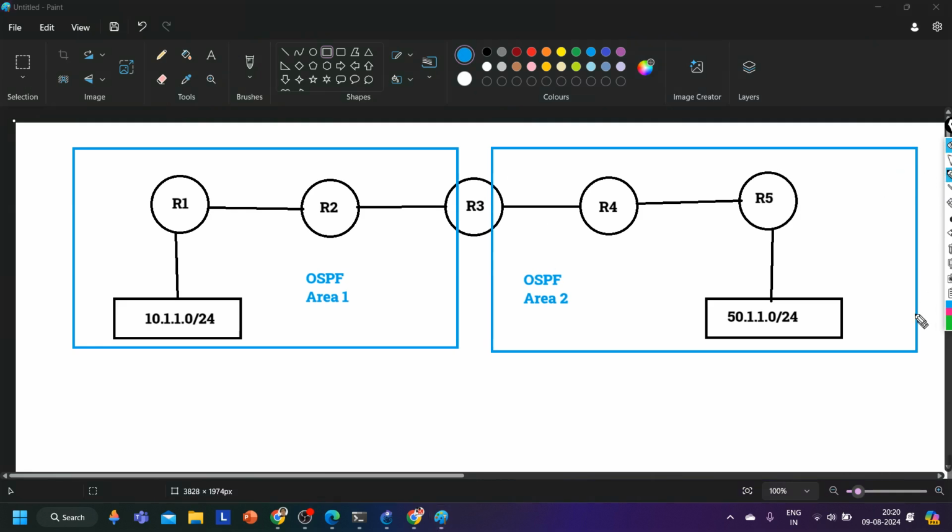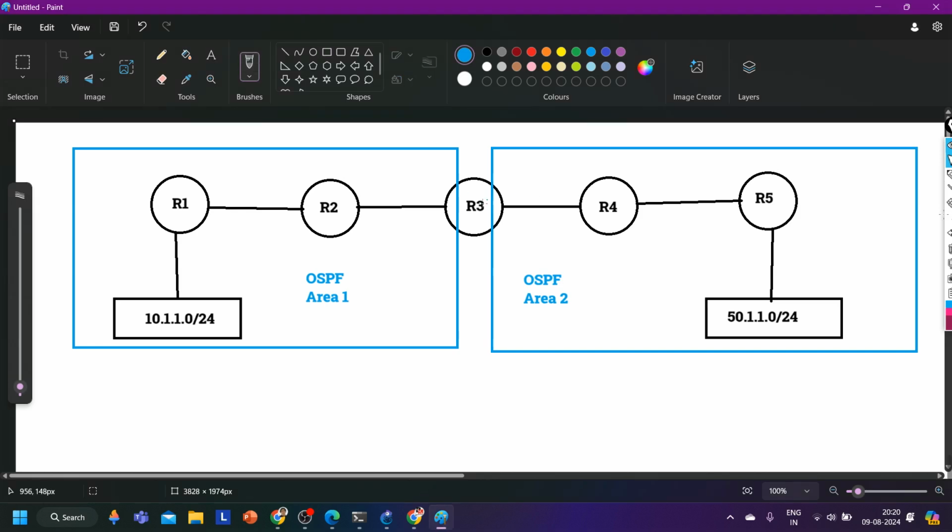Tell me the issue now. Why router 1 cannot communicate with router 5, or these LAN users cannot communicate with these LAN users? What is the reason here? I agree with you that router 3 is not an ABR router. I agree. But what is the issue?